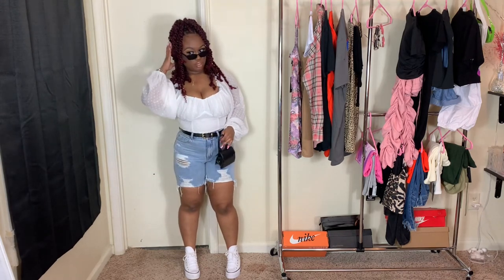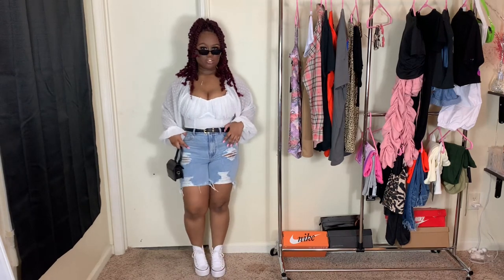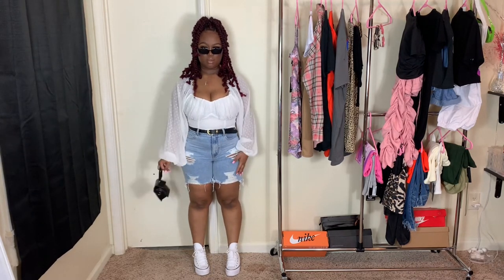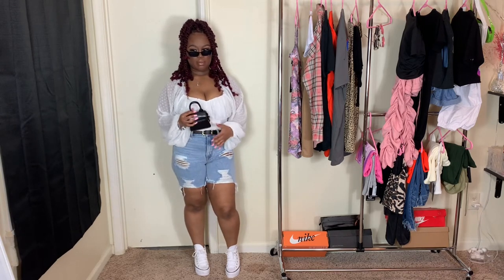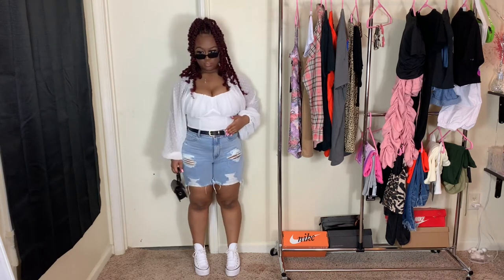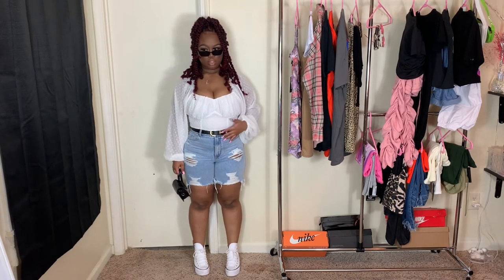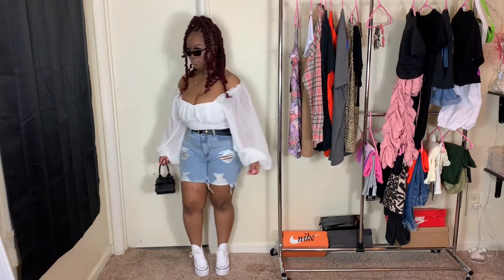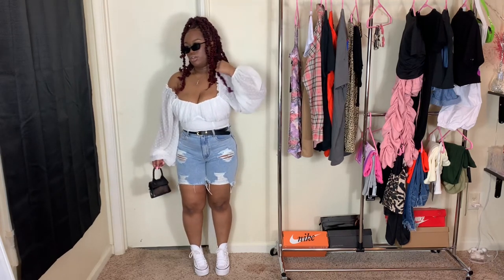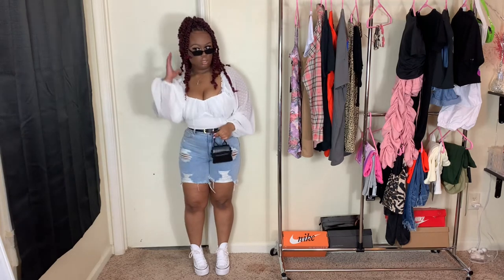The light wash jeans are giving me Poetic Justice vibes and I love it with this hairstyle. I just paired it with my Converse — you could also do sandals, that would be really cute too. I just like the whole casual vintage vibe, so that's why I went with Converse. I also have the same black bag from the last couple of outfits, plus a little skinny black belt with a gold buckle. I thought it would be a cute accessory. Wearing it off the shoulder is also cute but I like it on because you really get the visual of the sleeve.